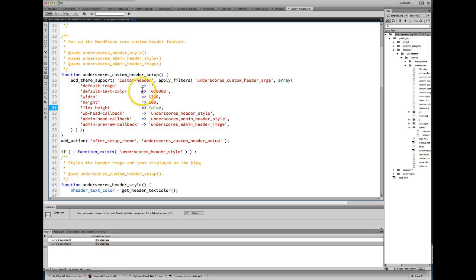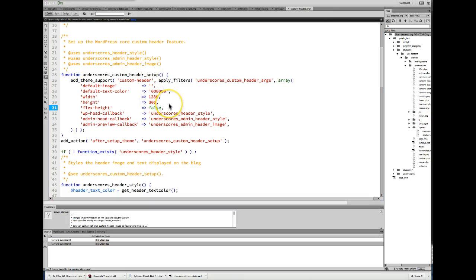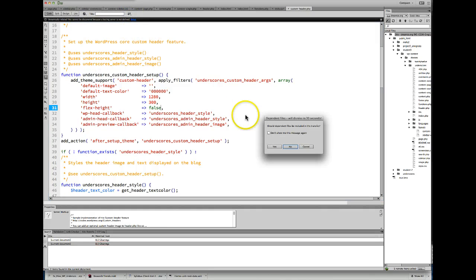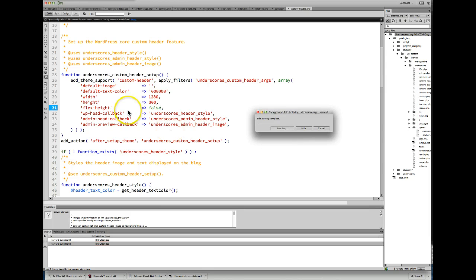Okay, so now we've made some custom changes here which are going to allow us to make our header image this size right here. Now that we've made some changes to this custom header file, we have to save it and then upload it to the site so that those changes can take effect.